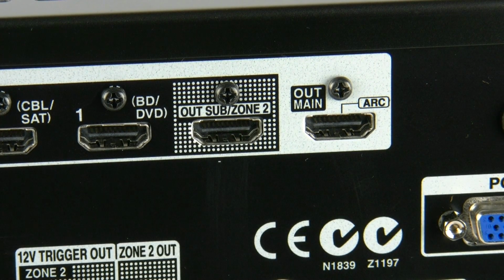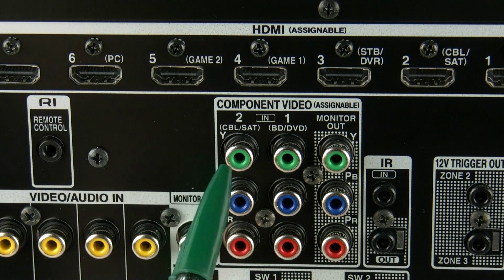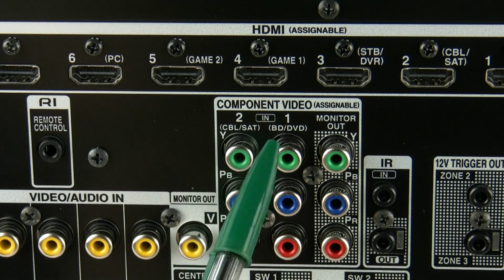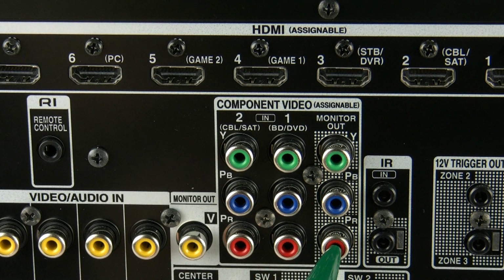And not forgetting the PC input on the right hand side. Next are the 2 component video inputs, and we actually have a monitor output. But don't forget, all of the component and HDMI inputs are fully assignable to any physical input on the front of the unit.